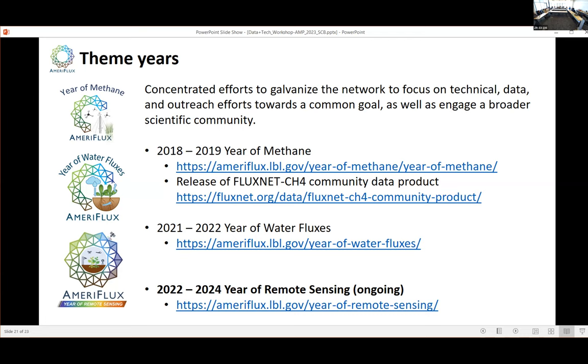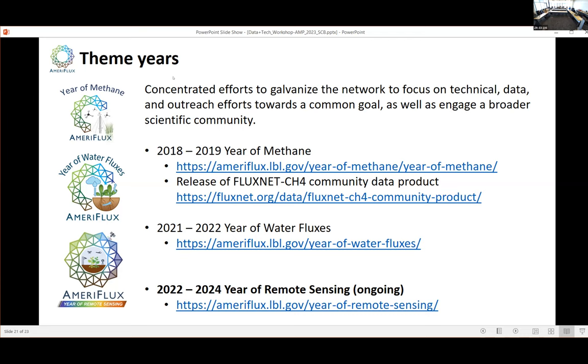With other networks, we are starting to engage a lot more. With AusFlux, for instance, they are starting their effort to implement OneFlux, and they have a few developers that are starting to participate in the development of OneFlux. There are other networks that have been starting to engage with us on that as well. The standardization efforts for data sets, for codes, for how to deal with issues like leaking sensors affect everyone. So those are good motivations for us to engage with these networks. And as Sebastian mentioned, with the networks in the Americas, we are much more in touch on a day-to-day basis.